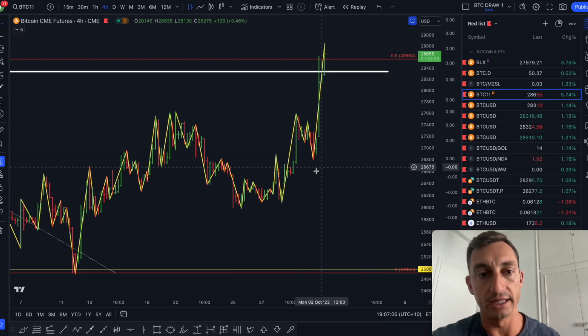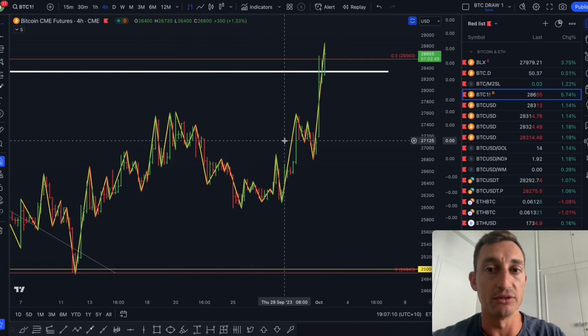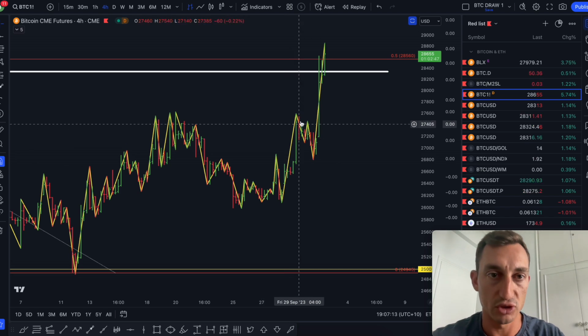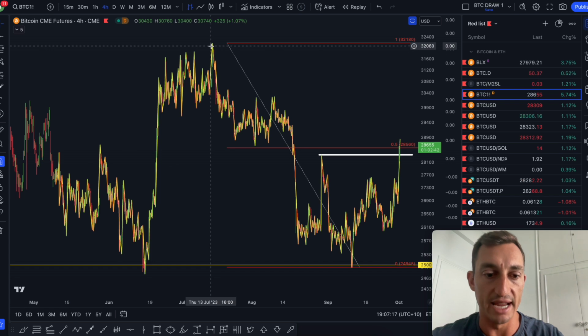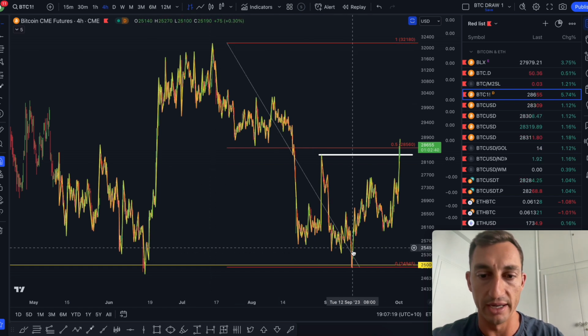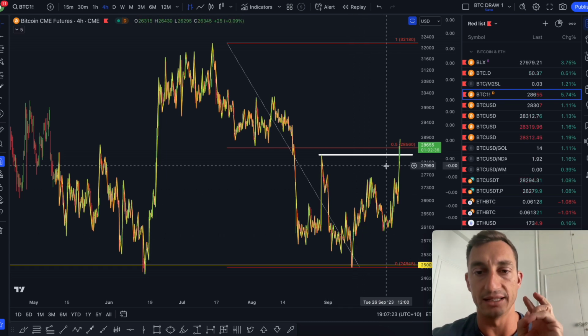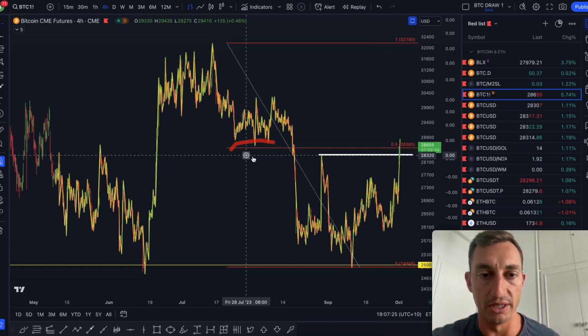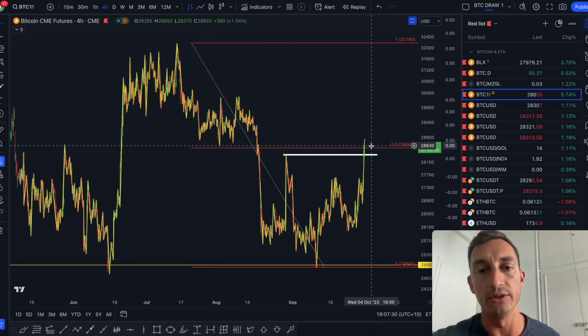It's a good thing that at least the market has come back and is pushing higher on higher lows and starting to test those higher term time frame levels, the bigger 50% level, because that is basically the move down that lasted from the peak in July to that low in September, a 2-month move to the downside. We are now testing that 50%, and you can see that there was a fair bit of support. So we're trying to, at least the bulls are, trying to flip that as resistance.